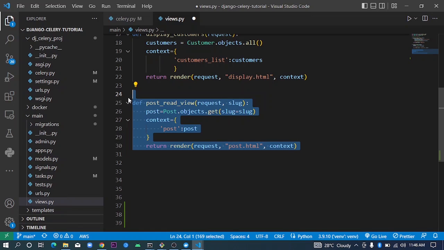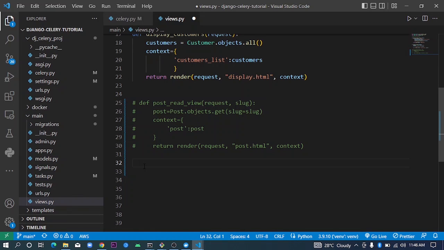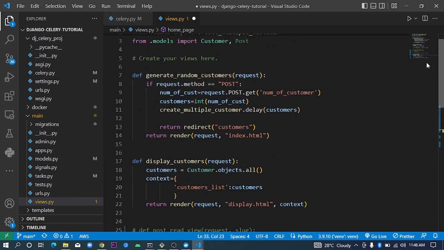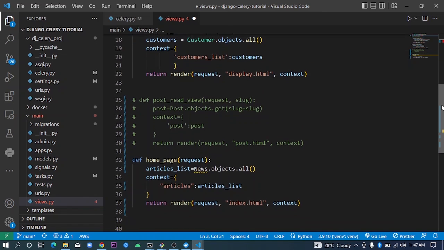We don't really need this anymore. So we can just create our own views model. So from our model, we just import the news model. Alright, so we can take out this post model. We don't really need all this. Basically, we can just comment all this out, but there's no need. We can leave it out.